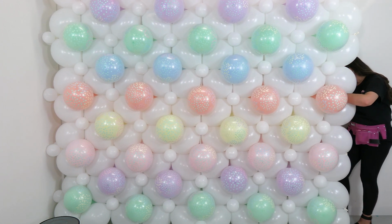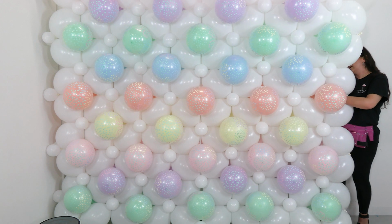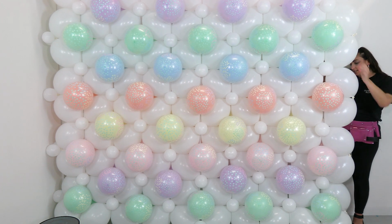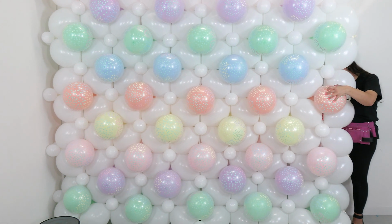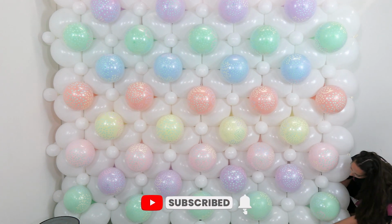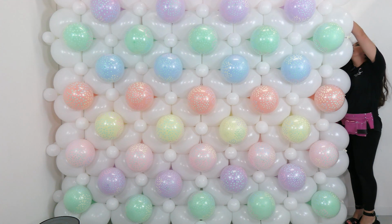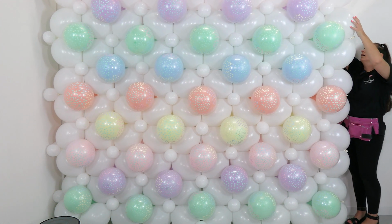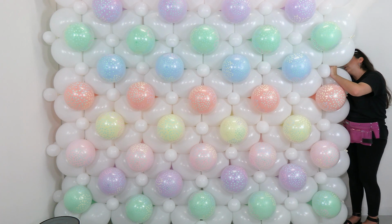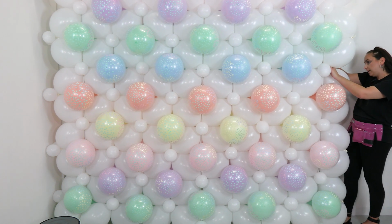So just making sure you're pushing it in all the way in, and it's got the white base so it doesn't look out of place. Don't be afraid to give it a good push in. Like that. Making sure all of them are pulling it in, and then you can tie it around the lamp as well. Just grab some necks. You can tie it or you can just keep wrapping, and the friction should hold it in place, but I'm going to tie.